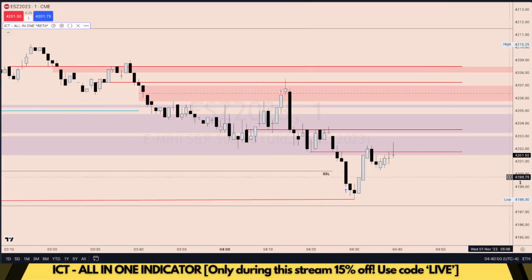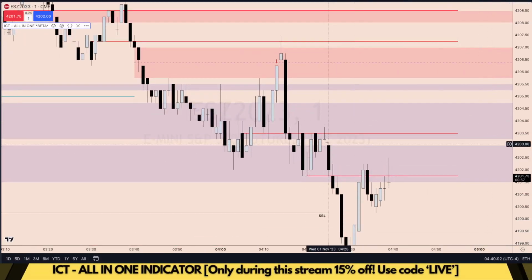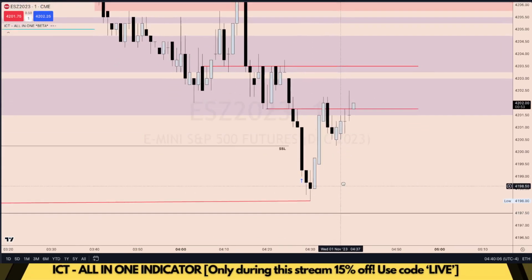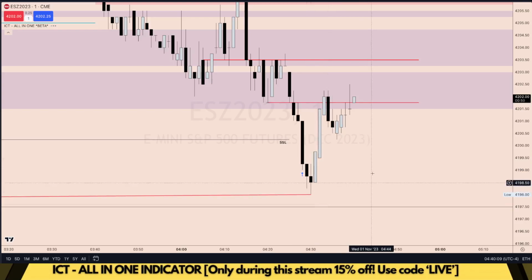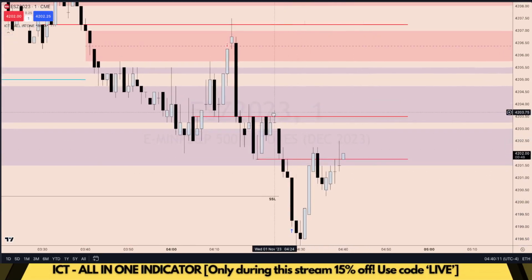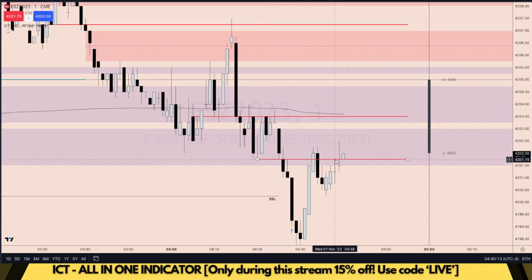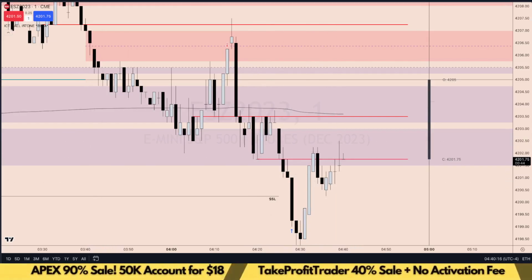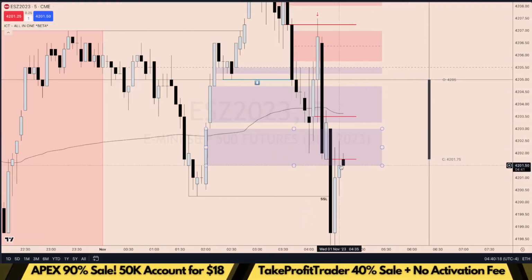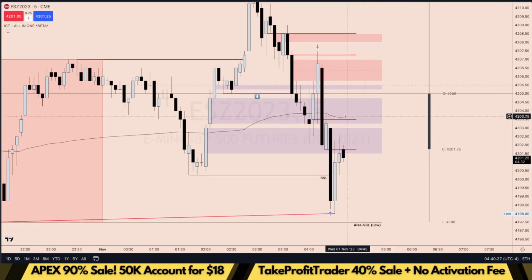One-minute time frame. We have an unfilled volume imbalance right here. Bearish fair value gap paired with a bullish fair value gap. Missed the sell side liquidity by a few ticks. Buy side above both these highs. Open up with a new bullish volume imbalance, but we're still getting rejected from our bearish order block right here. This up closing candle, same way as we did right here, and right there. Nice.